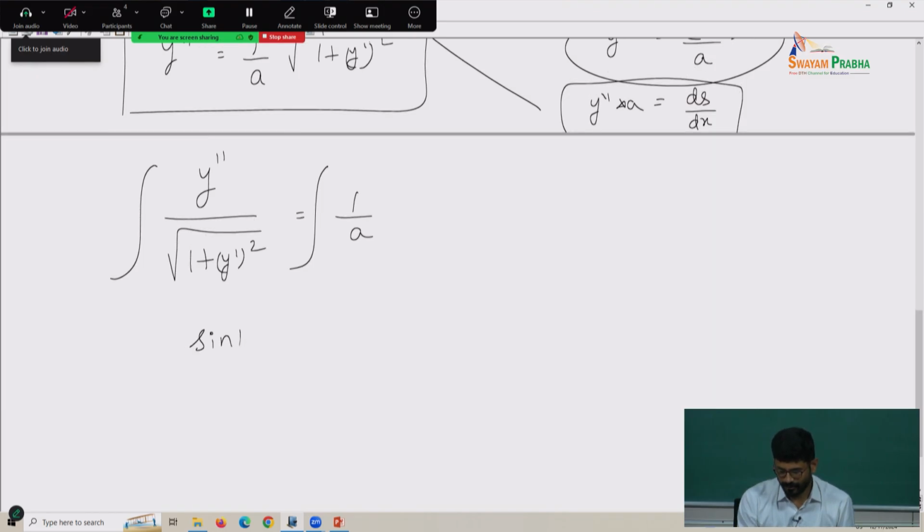So this is basically, I mean we will not get into how these sine hyperbolic terms are coming, but we will directly write. So is it sine hyperbolic inverse or sine hyperbolic value? What is the value? Inverse, sure? Okay, sine hyperbolic inverse of y dash, is it? So this will be x by A plus c1, correct, some constant.